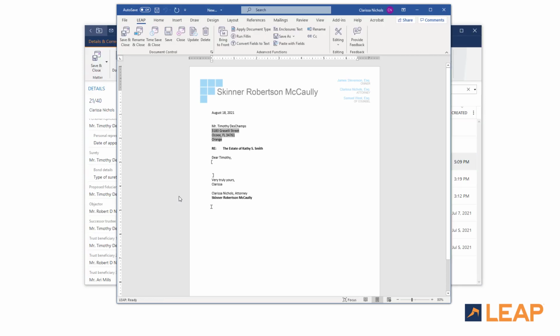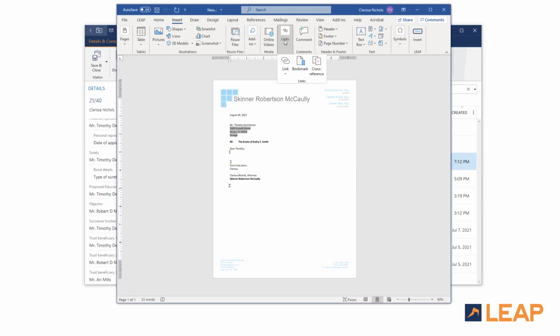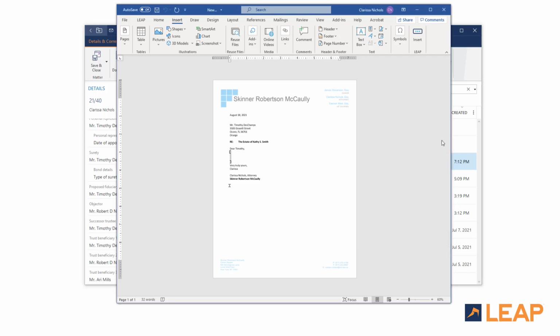First, check to make sure the body is distinct from the document type container. Turn on Show Bookmarks so the body bookmark is already marked. If you did not have Show Bookmarks enabled, you can just go to the Insert tab, Links, and click Bookmarks. This window should look familiar from earlier in our presentation. Here, click Go To go to the body bookmark, or you can add the body bookmark between the address and signature block. Then you can make any changes to the two parts of the document.